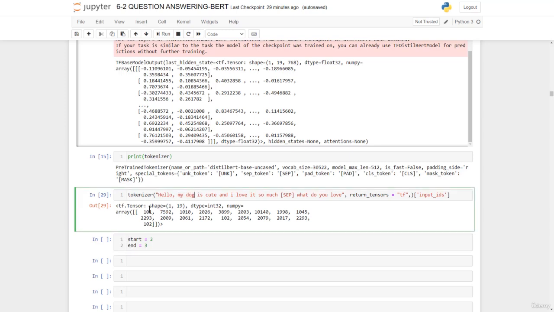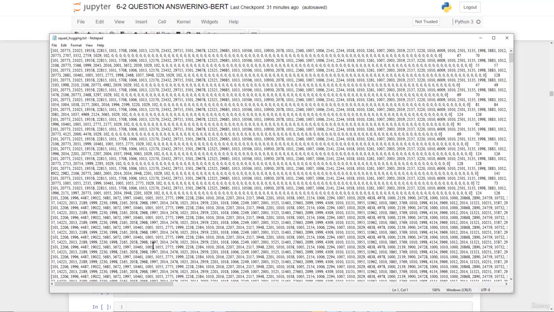So this means that in this case where we have CLS, hello, comma, my, and dog, our start will be 0, 1, 2, 3, and our end will be 4. Doing this will make sure that we don't make errors in locating the start and end positions. And that said, we'll create this kind of data set.